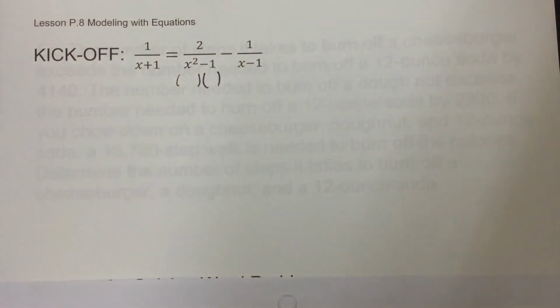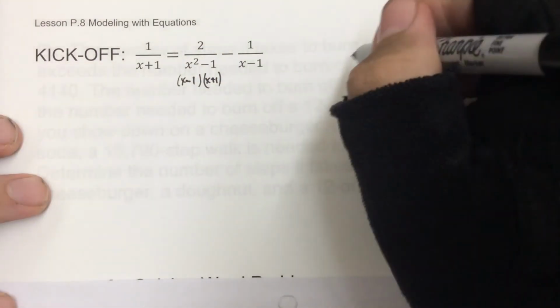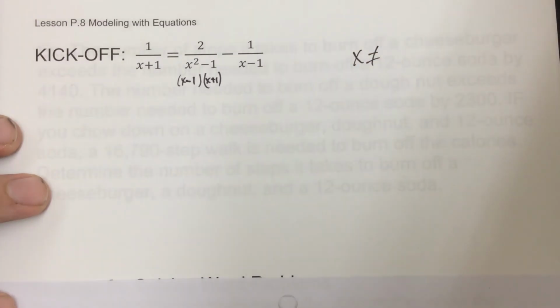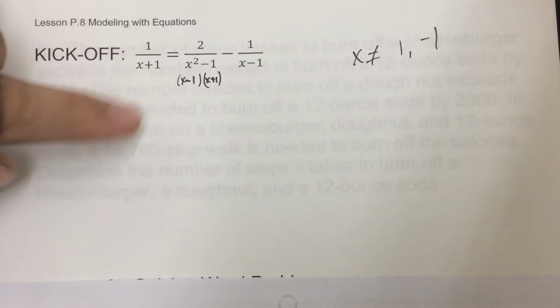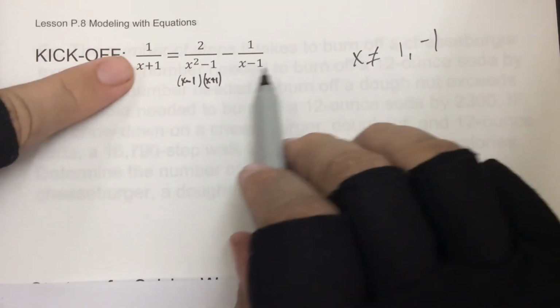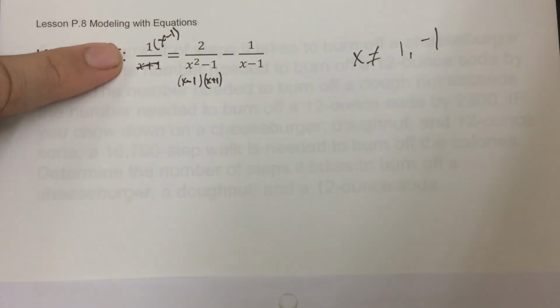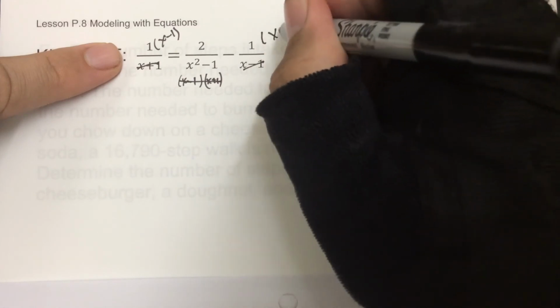So always got to keep in mind, you need to make sure this is factored out first. x plus 1, x minus 1 is, however, this will go to x minus 1, x plus 1, being a difference of squares. So we always have to think about those exclusions, what x cannot be, which would be 1 and negative 1. So if we go through and we times by the common denominator, which is going to be x plus 1, x minus 1, because that's all the factors that we have involved here. So this first one, you would lose the x plus 1, so you would need an x minus 1 on top. Here, both of those would be gone. And then lastly, x minus 1's cancel, so you would take it times x plus 1.